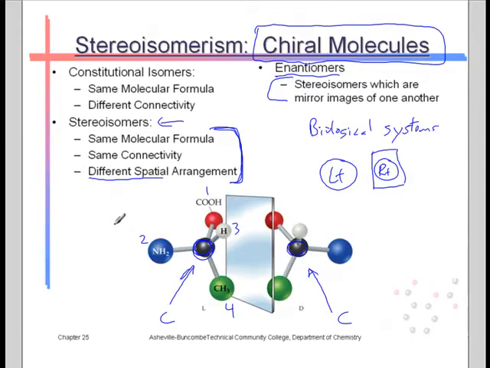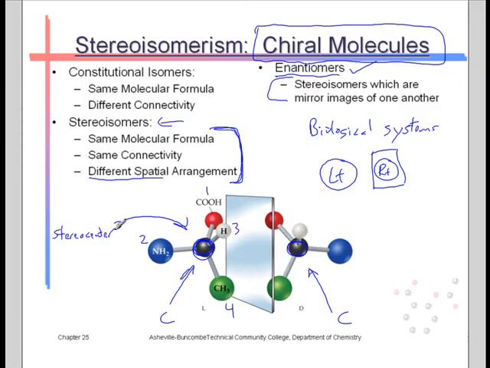It requires an entire chapter to deal with this subject in organic chemistry, and we're really just looking at two things: what is the definition, what is the concept, and then how do we recognize an enantiomer in a molecule that we're looking at. The term here is referred to as a stereocenter.